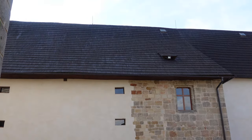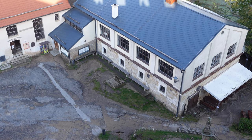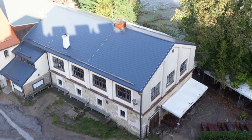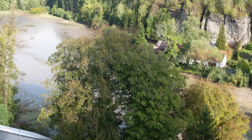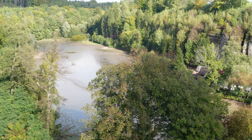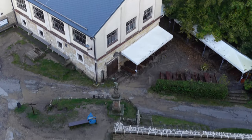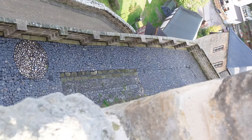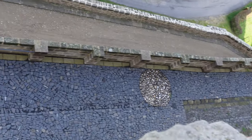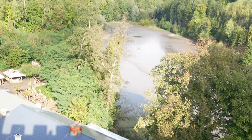A guy shielded himself with some European data protection law and didn't allow me to film inside. I was surprised, because I wouldn't have had him in my video — it would just be his voice in the background. But I didn't want to end up in The Hague in front of the International Court of Justice for violation of the law.